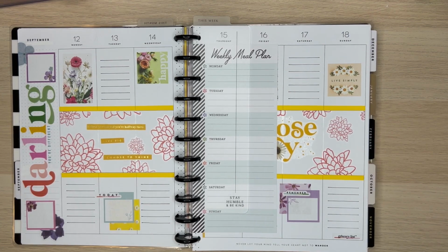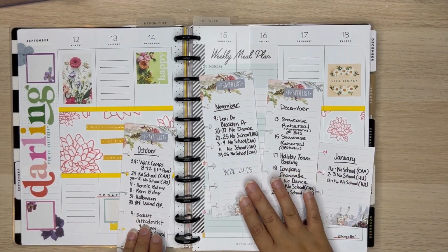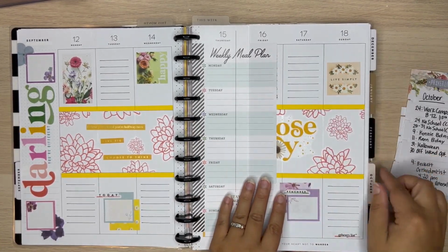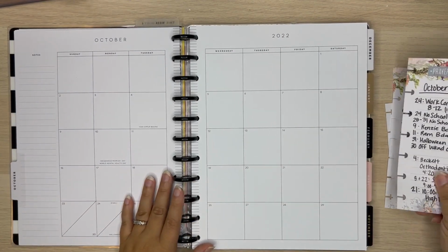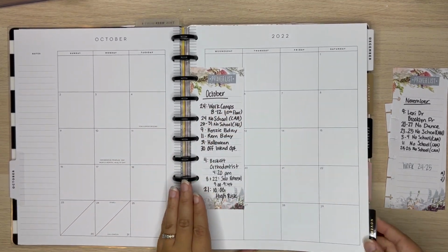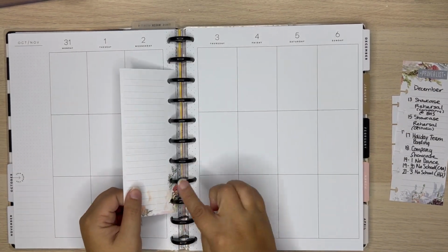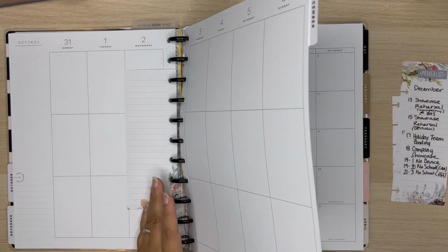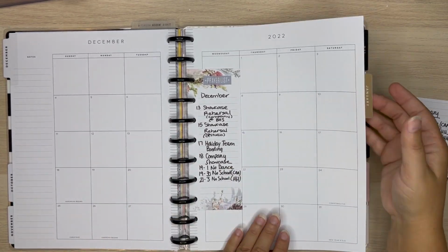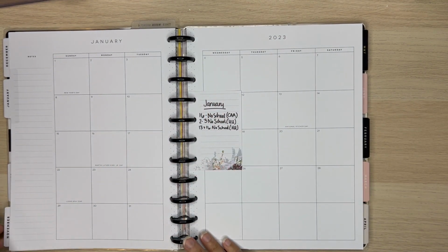All right, the next thing I did was just writing down some important dates for the months. I don't like to write stuff into my monthly calendar until it is decorated. So this is an easy way to know what I need to get in there when I go to decorate it. So I just write them down and then put them in right there. So there's October, here's November. These have fronts and backs, so I have plenty of space to write in stuff. All right, December here. And January, I end up cutting in half because we didn't need the whole entire paper quite yet.